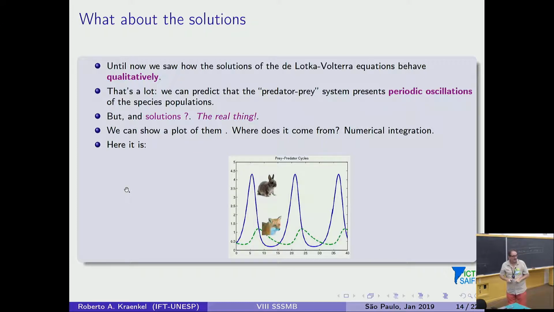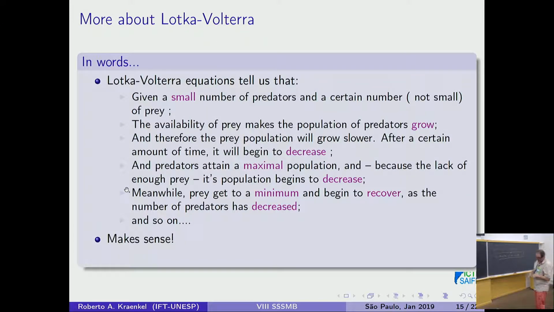The peaks are not synchronized, and we expect them not to be synchronized, because what is happening here, in a more biological way, is this. You have a certain number of predators and a certain number of prey. Say you get back to this curve with point 1 in the previous plot, and then you have a certain number of prey and predators, and they increase. The increase of the number of predators is due to the fact that there's a lot of prey. Then the prey increases, then the predator increases. But if the predator increases a lot, the prey get depleted, will decrease. But if the prey decreases, the predator has no food, no prey, therefore it will die out, and so it will decrease.